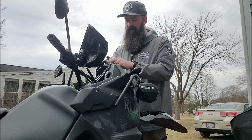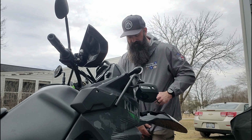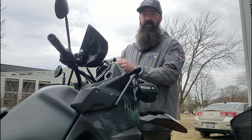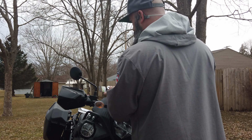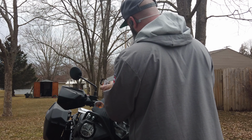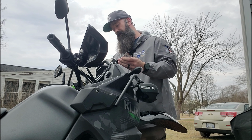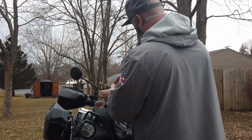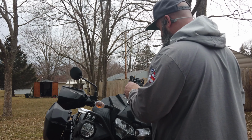The thing I find interesting about KLRs is that they're relatively easy to work on. And if you're not completely mechanically inclined or prone to maladroit actions, you can do these modifications yourself. You might not think you're mechanically inclined at all until you have that opportunity and you actually figure out you really can do stuff you never thought you could before.